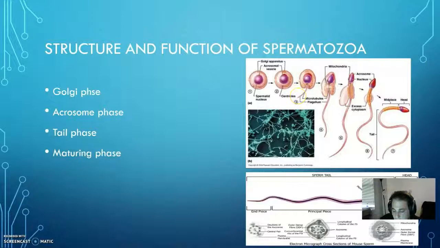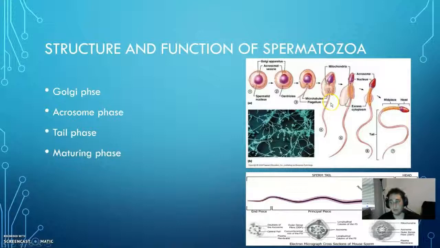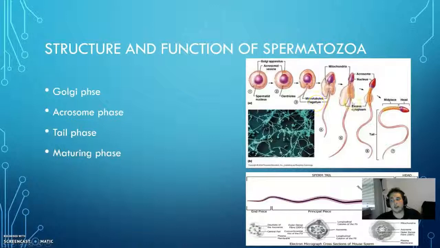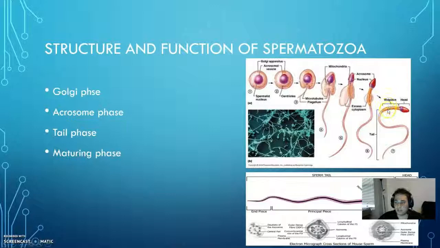The third phase is the tail phase, and that's when the tail is actually produced. The tail is vitally important for the sperm to bind to an egg and create a zygote because it allows movement, and this movement is enabled by the microtubules of the tail. The midpiece area has a lot of mitochondria — the midpiece is largely made up of mitochondria — and that mitochondria produces energy for the microtubules of the tail to actually move and whip the sperm through the uterus to bind to the egg.